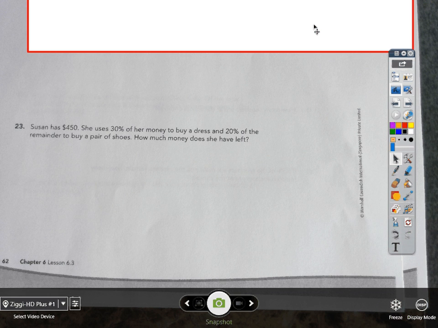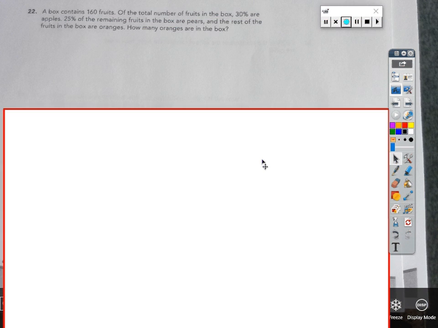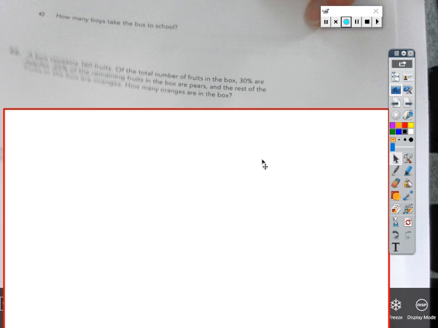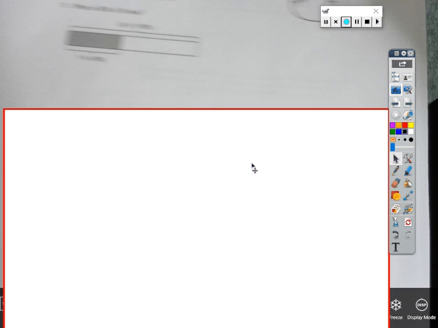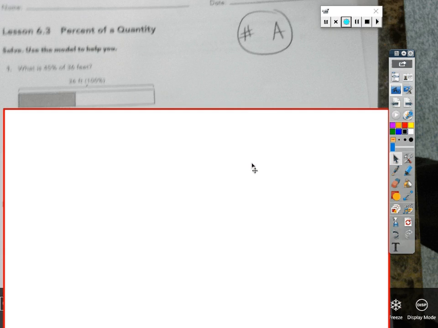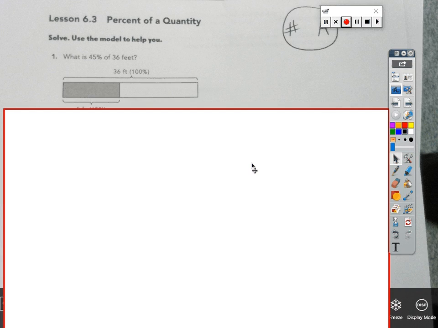Thank you for joining me when we talked about lesson 6.3. We're starting to look at those real world problems, and today we definitely challenged you to use percent proportion. Now those of you who are trying other methods, it's not wrong, it might be fine, but we're also going to look at change problems. We're also going to look at some more challenging percent problems with multiple steps, and having this percent proportion behind you could be a useful tool.